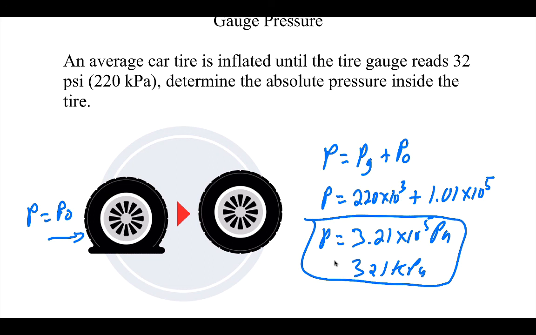So again, keep in mind that gauge pressure is when you take atmosphere out of the equation. Absolute pressure is when you have to include the atmosphere along with the gauge pressure. Okay, so that's the idea of how fluid pressure actually works, which is going to be important to some other ideas that we work on as we talk about fluid mechanics.